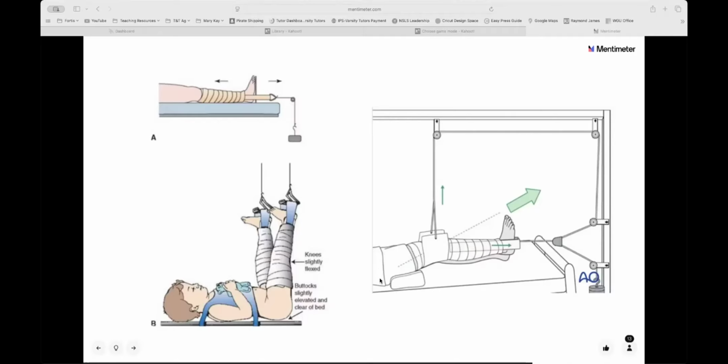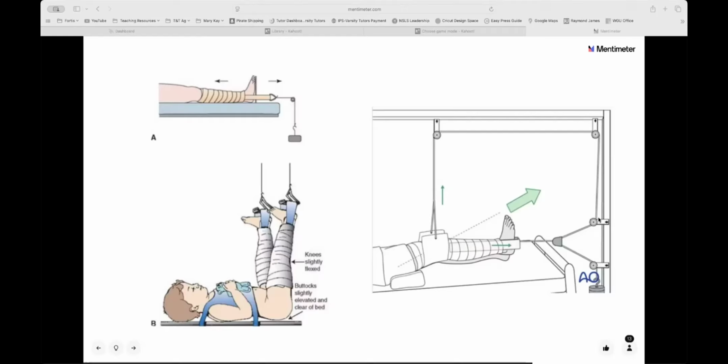How about our last one where we've got two pulls here? We've got upward and outward. That's Russell's, yes. So Russell's is all about two different angles of pull. We've got that upward motion where we've got that sling back behind the knee, kind of up under the thigh, providing that lift. And then we've got that extension at the end of the bed.